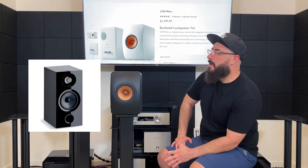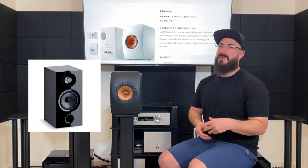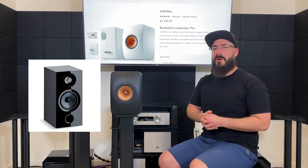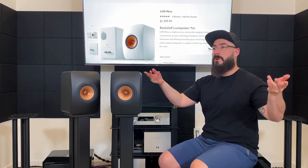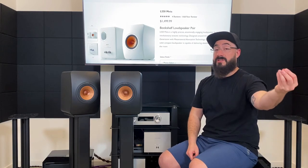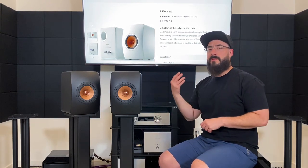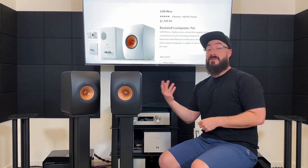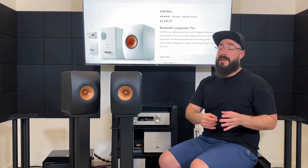Let's talk about the Focal Cora 806, which used to be my daily driver until I got the Focal Aria 906. The Focal Cora 806 is $990 for the pair; the LS50 Meta is $1,500, but you kind of need matching stands for the Aria, which brings it within a couple hundred dollars. Finish on the LS50 Meta is a little bit nicer than the Cora. Top end: both are a little bit forward of neutral; the Cora is going to give you more detail and information; the LS50 Meta gives you more micro detail and nuanced information. The LS50 Meta is the more refined sound; the Focal Cora 806's top end is better suited to lower volume listening.